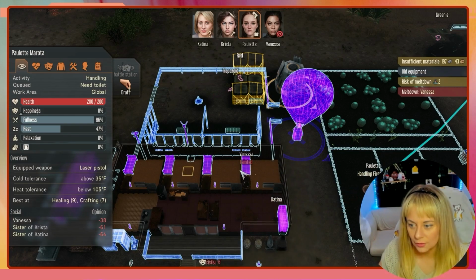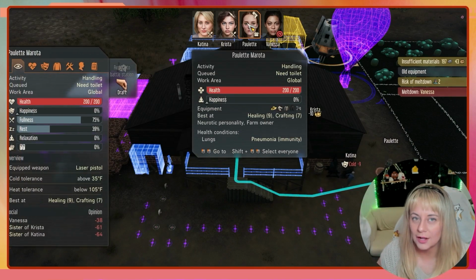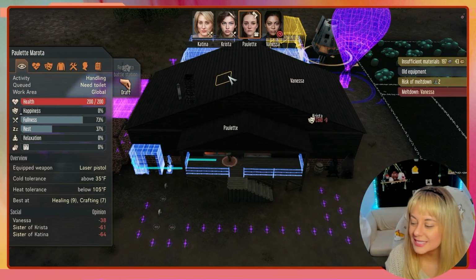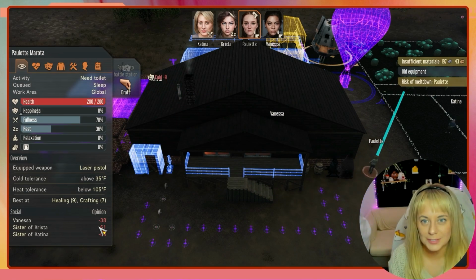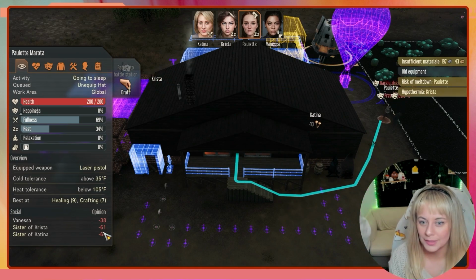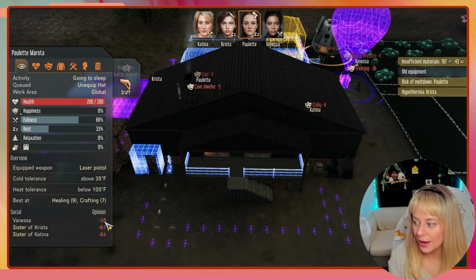Otherwise, the house is just gonna get cold and everybody's gonna have hypothermia again. Relationship-wise, I already got a little bit of a heads up when I was looking at Paulette earlier in her grievances, but her relationships are just not getting any better with her sisters, her business partners. They're both at -60 plus. Chris has got hypothermia again. I called that one, but we lit the fire, so hopefully that'll help her out.